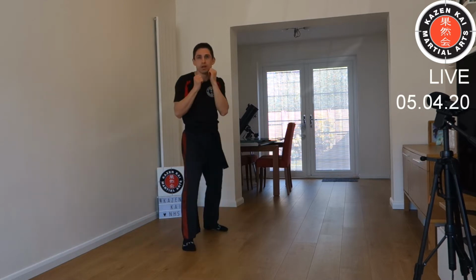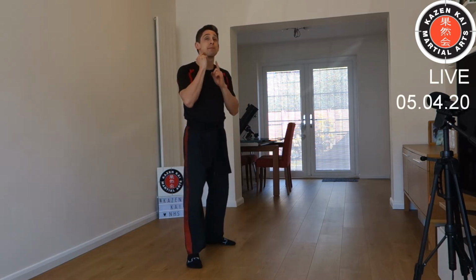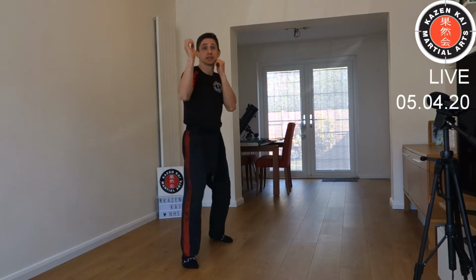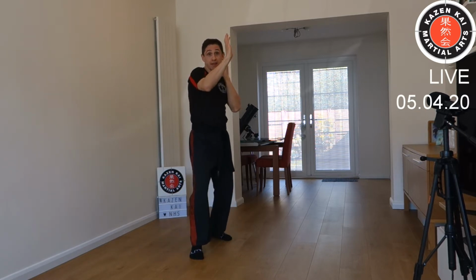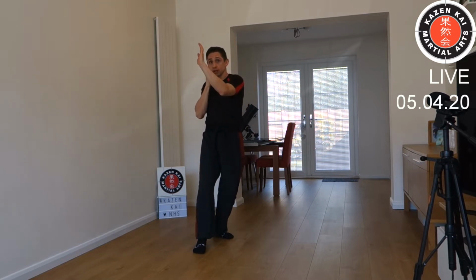3, 1 then the other. 4, 5, 6, and make sure when you're doing it, you reset back to guard in between those two. Many people I see when they first start learning it, they do this, 1, 2, and they forget to bring their hands back. First block goes across, and then the second one, I reset back to guard. So from here, the hand that's just on that block, your left hand, then goes to the side of your jaw, ready for the next block.